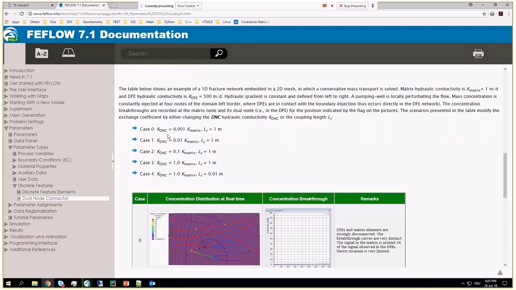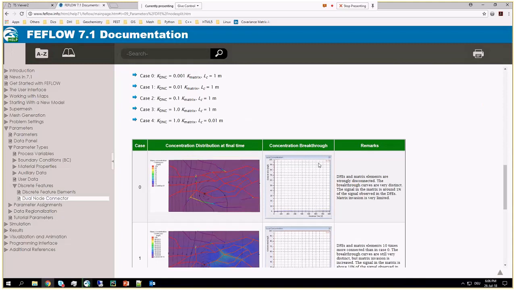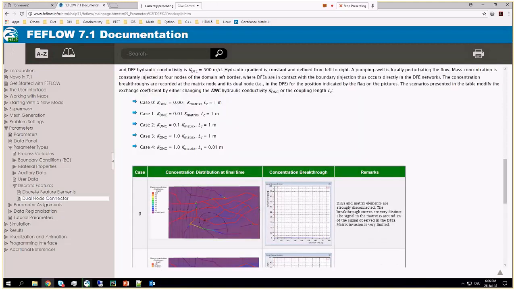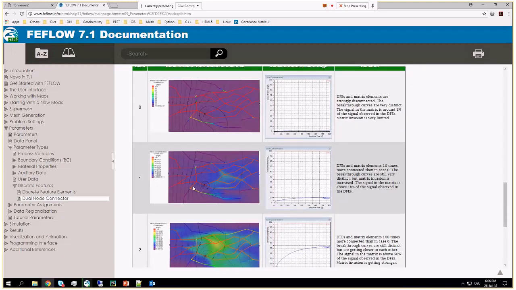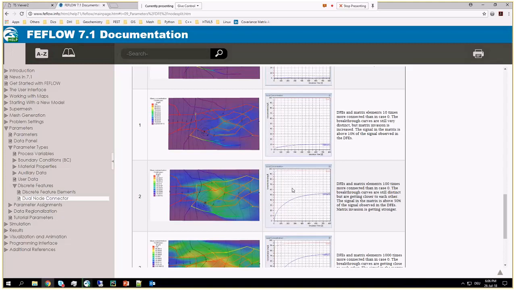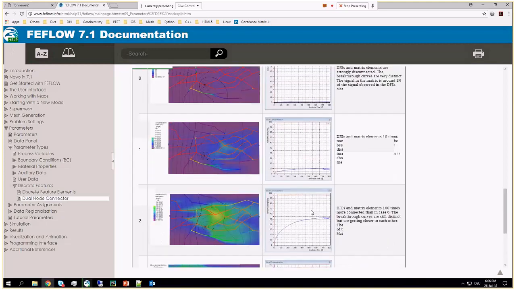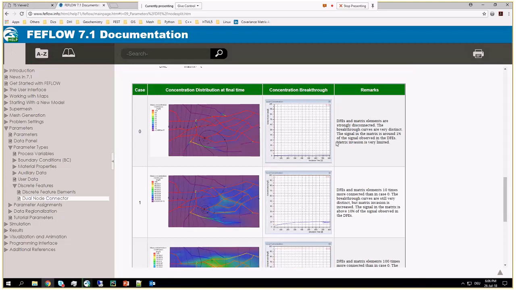Here I have a very small conductivity of this separation or connector. Maybe it's difficult to see, but in the breakthrough there are two points. They share exactly the same coordinates, but one is put on the matrix and the other on the so-called dual nodes. They have different levels of concentration, and the concentration basically goes straightforward, like in a pipe. Then I start increasing the conductivity of my connector, and you see there is more interaction between these two systems. Increase more, and you also see the breakthrough curve. Look at this point, there is a certain separation, and now these two are fully coupled. This is the case where they have the same pressure, temperature, or concentration. But with this method you can enhance and provide certain decoupled processes. I hope this answered the question, Monsieur.